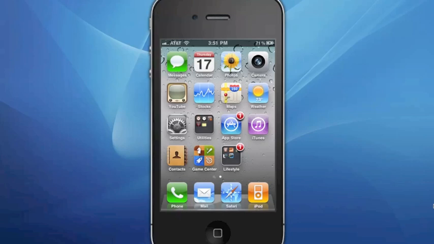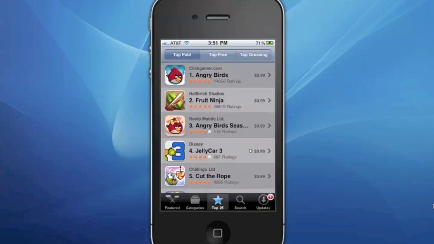Hi there. Today I'm going to show you how to install and configure Avaya's 1X Mobile Lite application for your iPhone. So first thing we need to do is download the application from the App Store. So let's locate the App Store app on our iPhone and we'll go ahead and launch it.